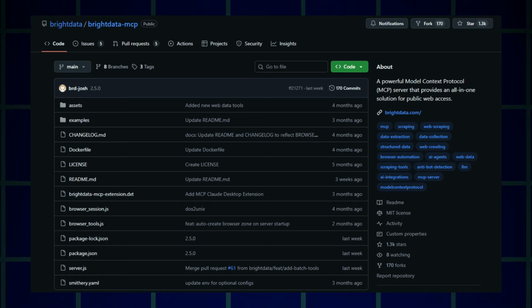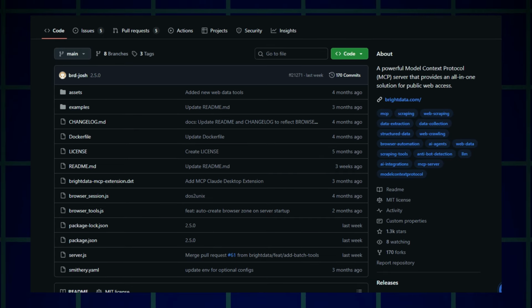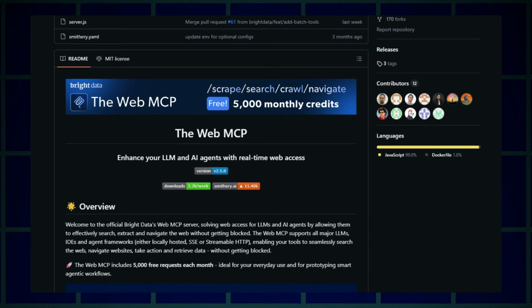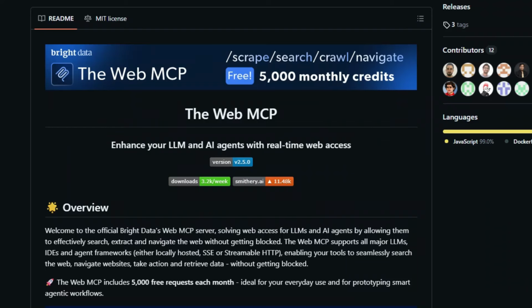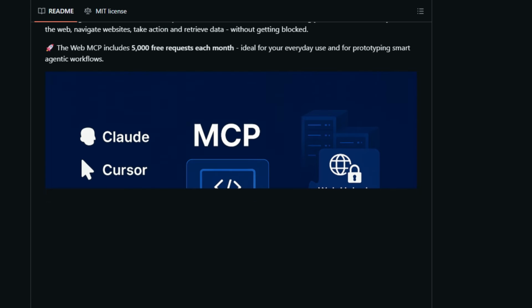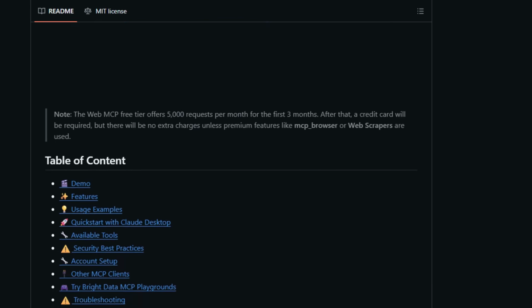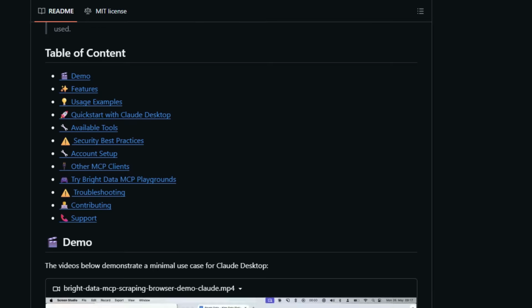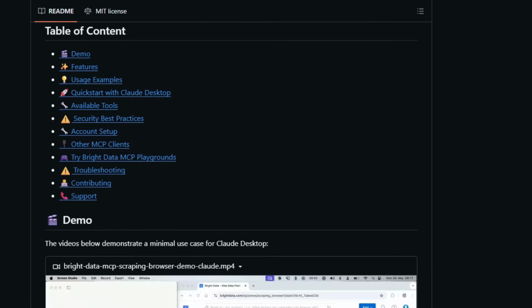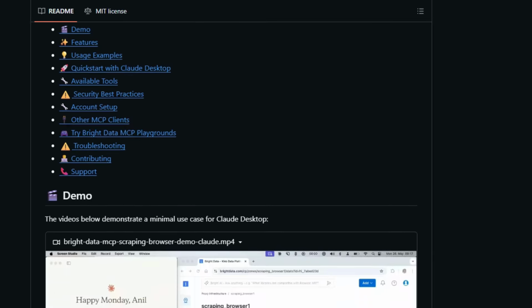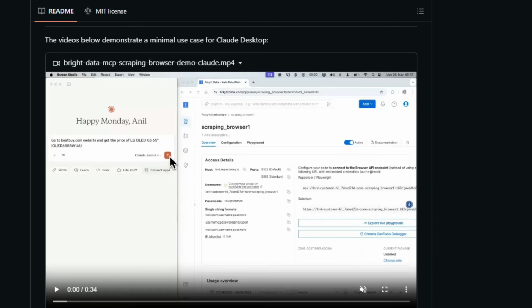The system includes a web unlocker mechanism that bypasses bot detection, CAPTCHAs, IP restrictions, and geo-barriers using Bright Data's proxy infrastructure. Another key advantage is the built-in set of tools exposed via the MCP server: search engines, Google, Bing, Yandex, scraping tools, Markdown or HTML output, remote browser automation, navigate, click, extract, screenshot, session stats, and structured data extraction for platforms like Amazon, LinkedIn, Instagram, YouTube, etc. This makes it very easy for an LLM or agent to perform complex web interactions, not just read a static HTML page, but click through pages, wait for dynamic content to load, extract relevant info, and feed that back to the model.